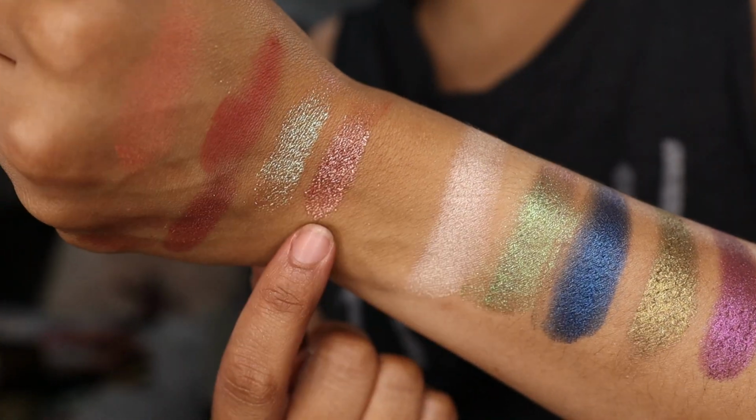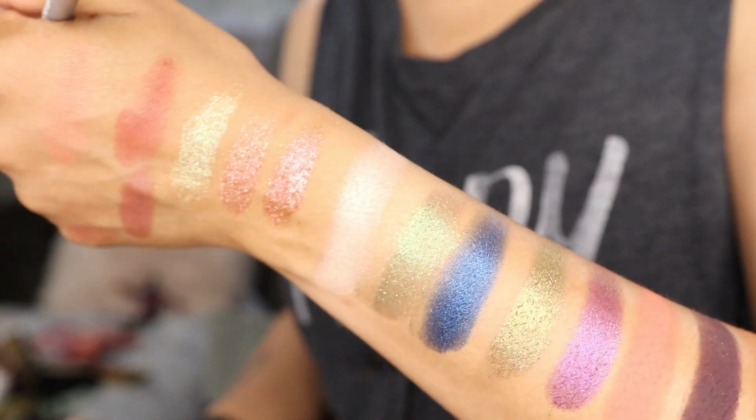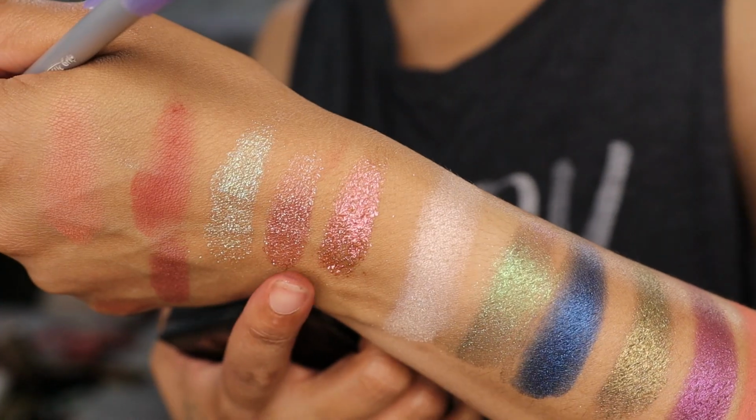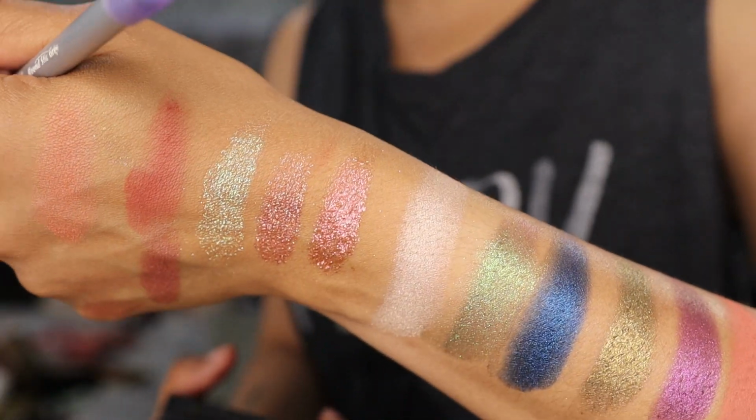We have Rose Gold 005. That's going. Okay, wait a minute, let me look at one more thing, hold on. Because Rose Gold 005 is similar to Rose Fire Nectar. So let's compare. Oh no, we have to make another trade. There's a shade I just forgot. Okay, y'all, hold on, one thing at a time. All right, what do we think? So we have Rose Fire Nectar, Rose Gold 005. What y'all think? Rose Fire Nectar.